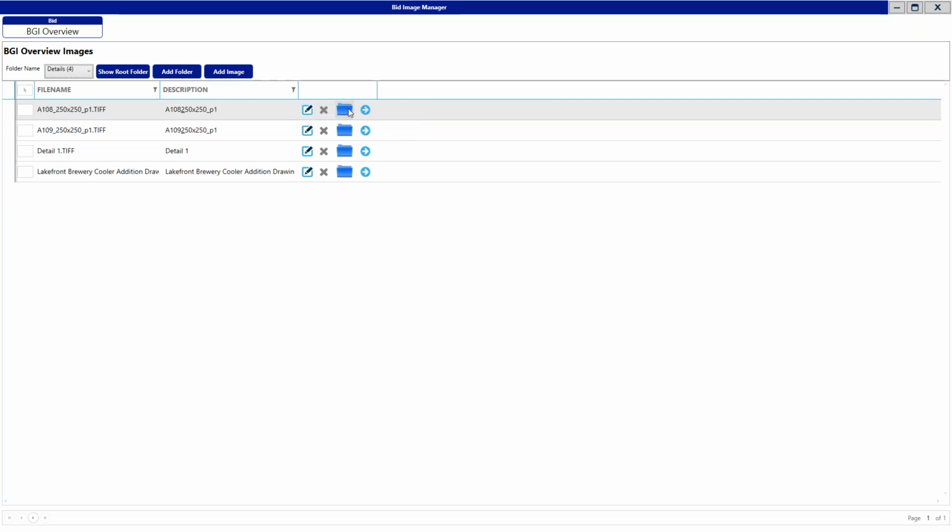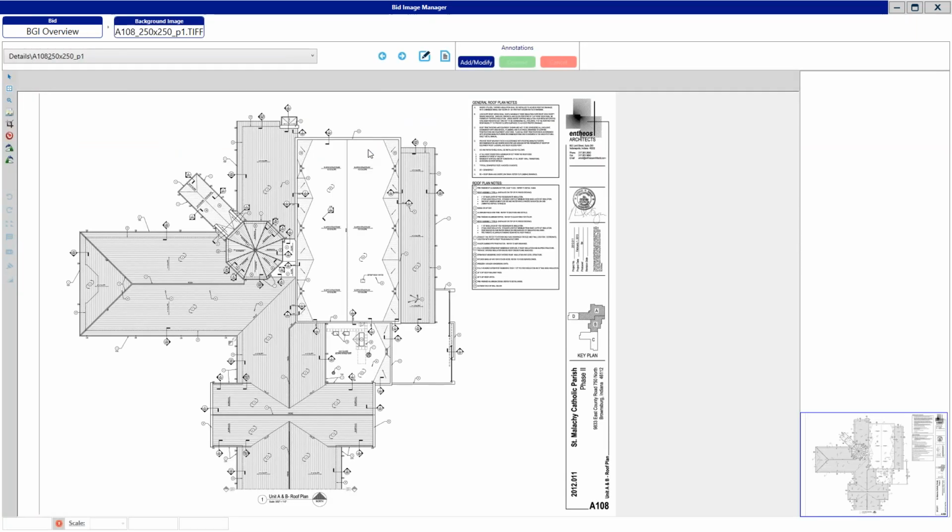All the same buttons work the same way. Preview is a preview of the image if you want to look at an image. By clicking that arrow to the right, it just gives you a preview of what those images are. Now, there are some tools here when we're looking at our images. At the top, we have our select tool. We have a zoom to fit screen, and that's pretty handy if you zoom in to an image. I'm going to show you how that works right now.